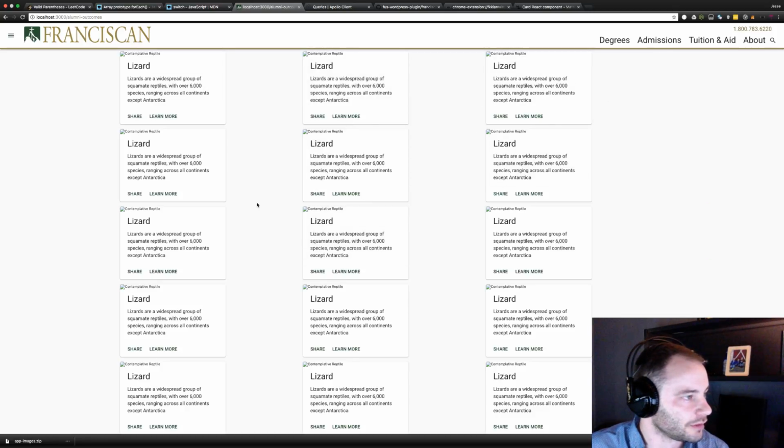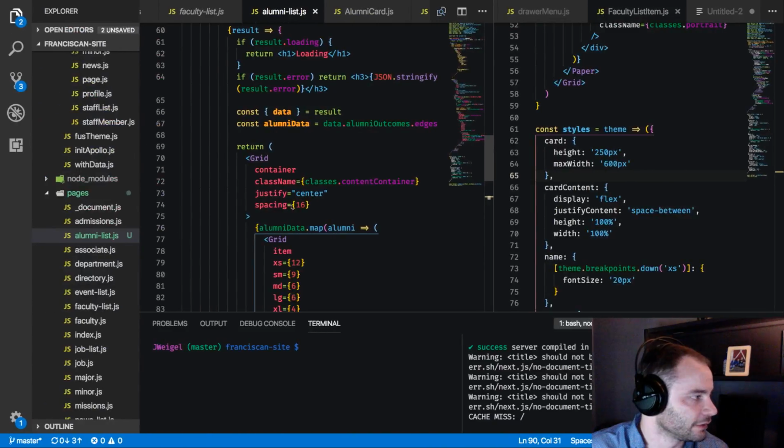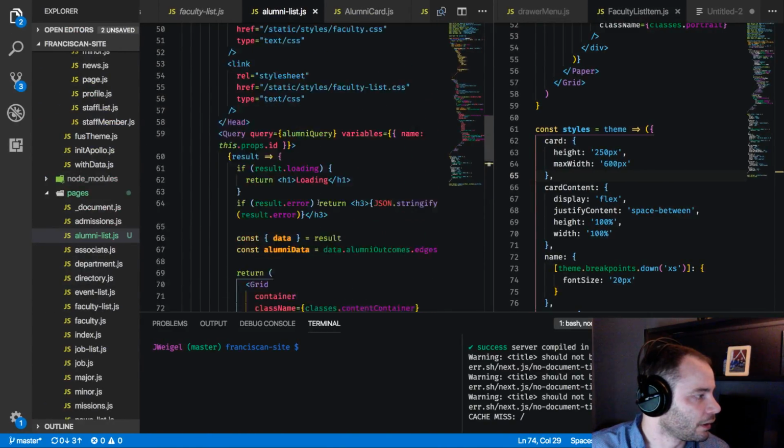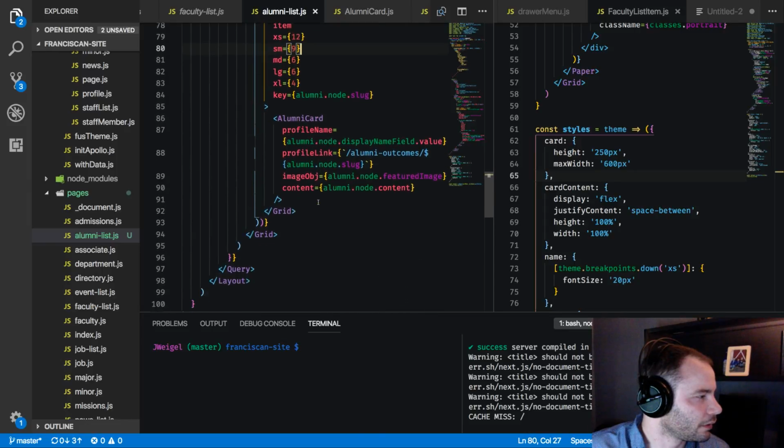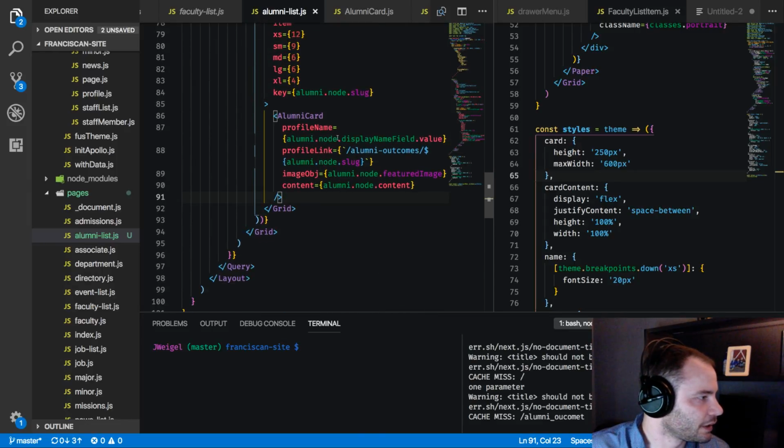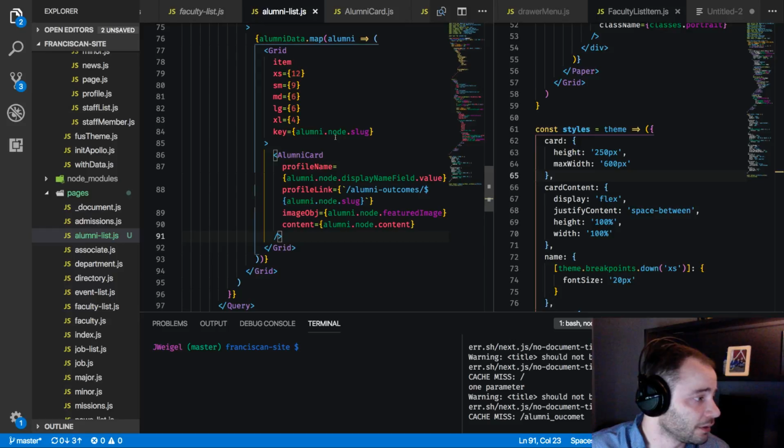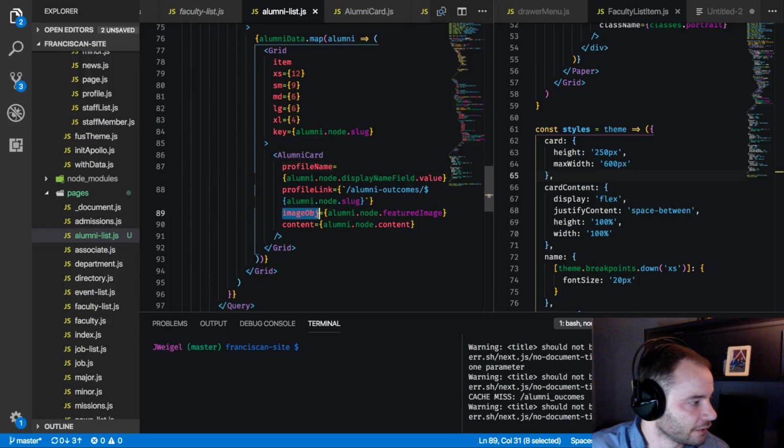So now that we have a different type of card, we definitely could switch up how we're displaying this. And let's add in an image that is actually going to display. So we already are bringing in this image object.